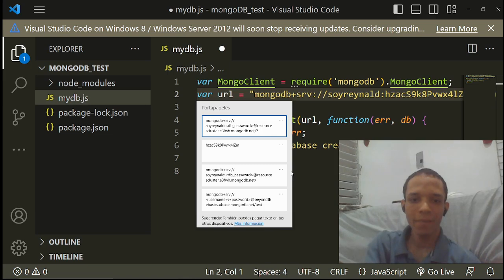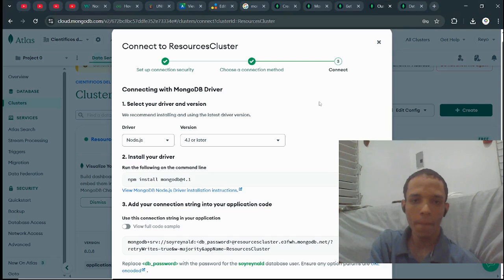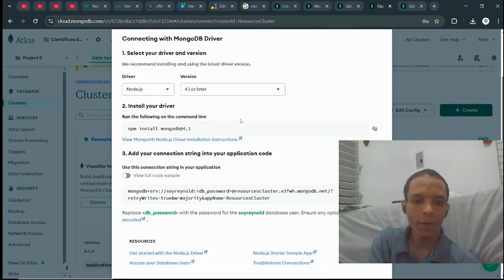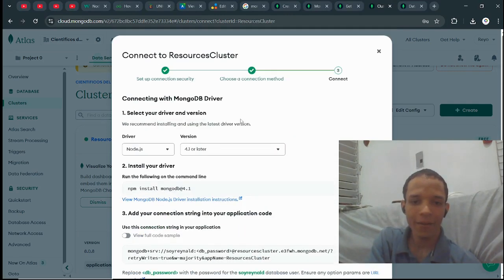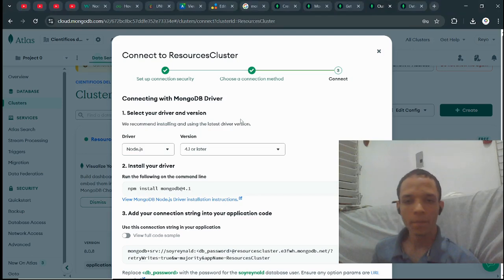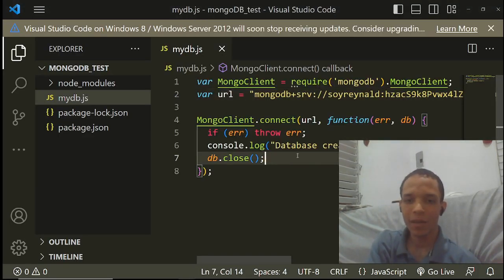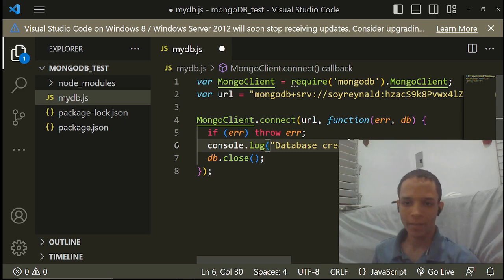And let's clean my clipboard, okay? Because then after we have this, now it is kind of completed. It is not going to create a database, but at least it's going to make the connection. Database connected.